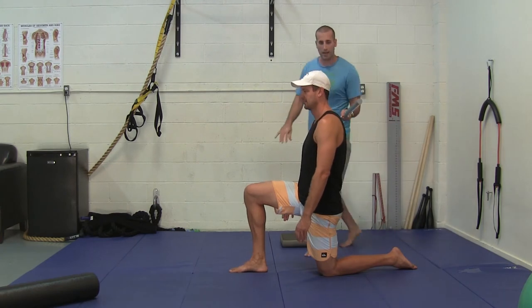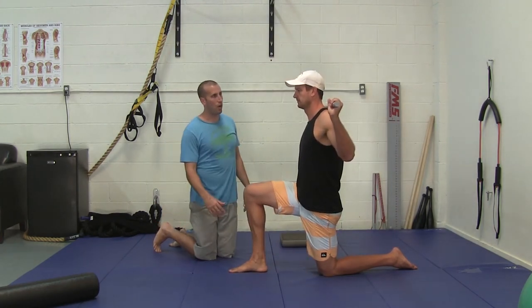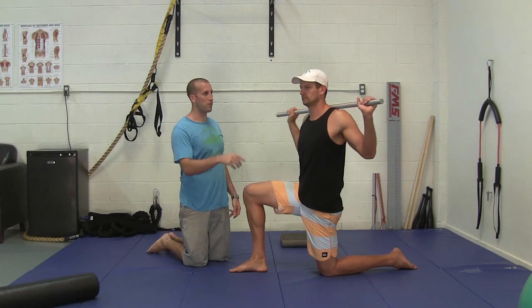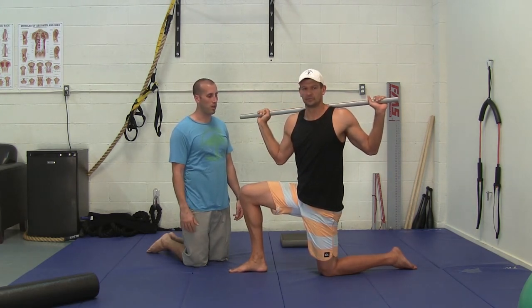let's put this on your back, grab it with both hands. Right? So stay tall. Make sure you don't lean forward, keep that femur vertical, and just rotate as far as you can. Stay relaxed that way and just hold it right there. Keep breathing normally, stay tall.